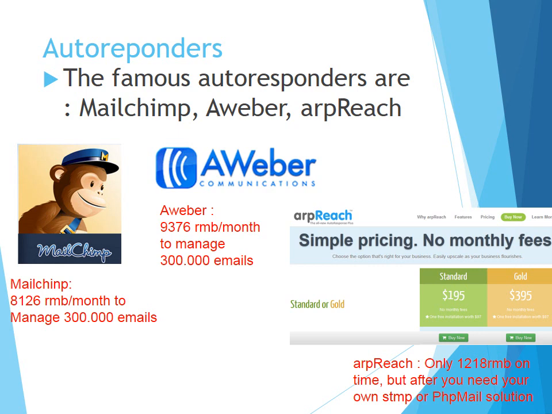It's 1,200 RMB. It's software that you download and put on your server. And why is it much cheaper? It's because it manages the email and the autoresponder, but it's not the application that sends the email. You need an SMTP platform with it, so you plug ARPReach into Mandrill, or you can use the PHP mail solution of your dedicated server. It will work too. And like this, you will be able to manage all your sequences of email for just 1,200 RMB one time. It's not every month, so it's quite cheap, and it's a very powerful solution.